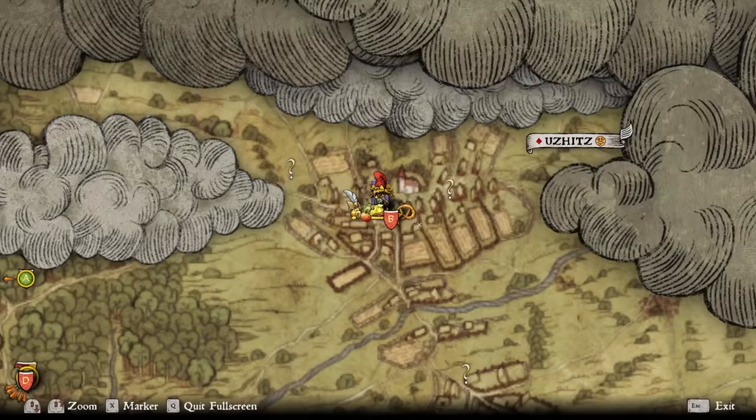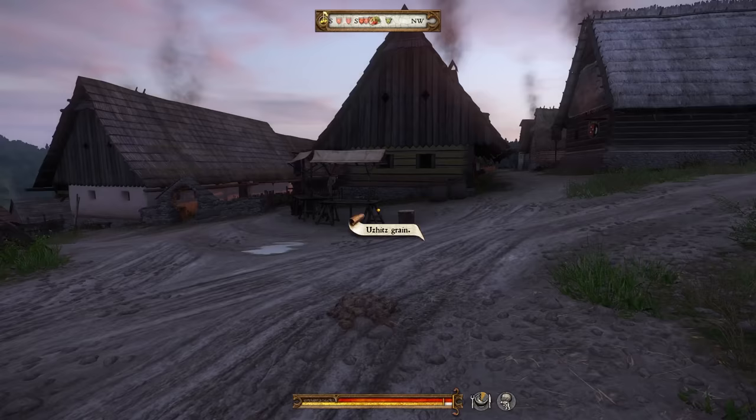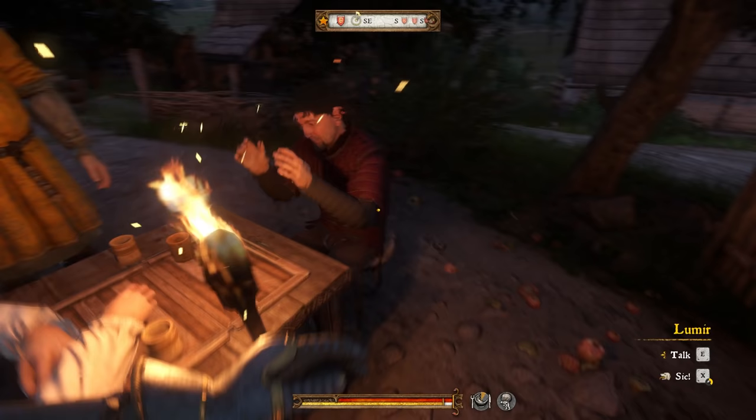Alright, let's see. Grain is over here. Go to the grain. Here it is. Oh, he must be chilling at the tavern. Bailiff. Joseph, villager. Which one is it? Is it you? Is it the bailiff?